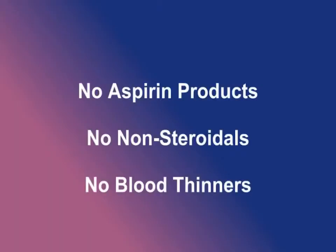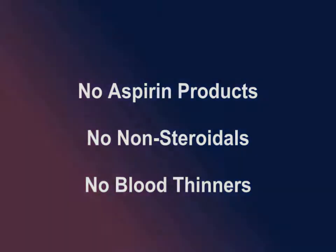If you have been diagnosed with kidney stones and deemed a candidate for lithotripsy, a thorough medical history and physical must be completed prior to your procedure in your doctor's office. It is important for you to provide a complete medical and surgical history as well as any medications you are currently taking. You may be required to stop certain medications such as aspirin products, non-steroidals, and blood thinners. Additional lab work, EKGs, and other diagnostic testing may also be ordered before your lithotripsy.